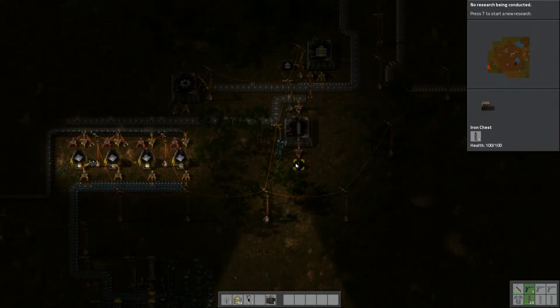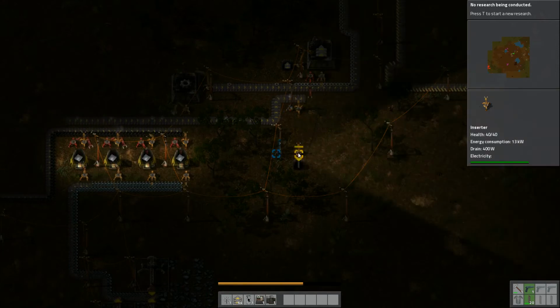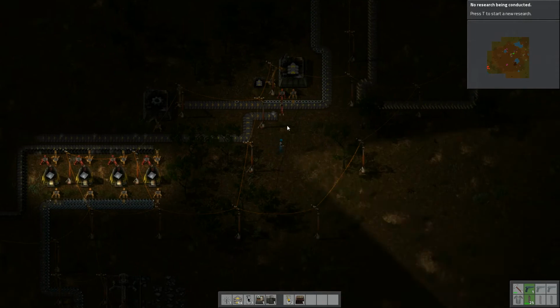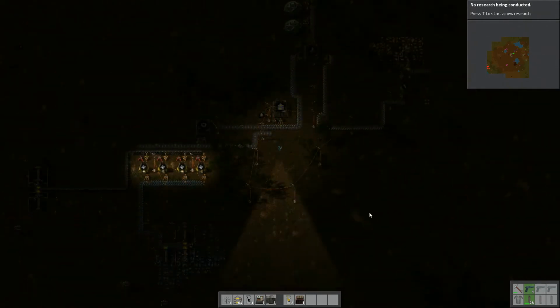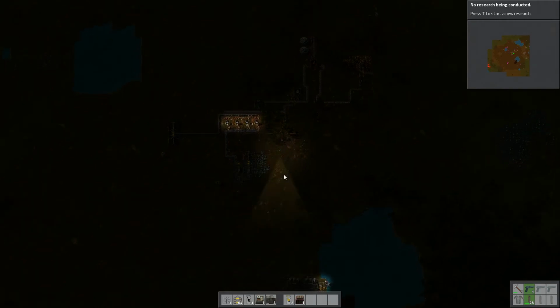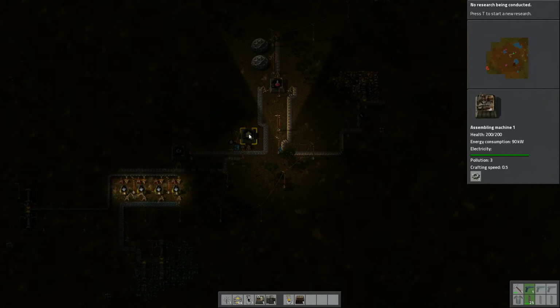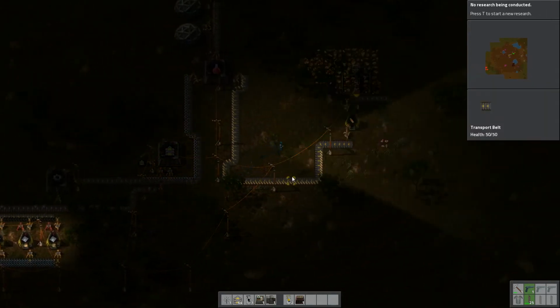This is only temporary anyways. I just want to build a little bit of ammo. I'm going to go ahead and pull these out. It's more important that we have, I mean, we've got a good stock of ammo, 25 magazines, that's quite a few. It's more important that we have transport belt production than that we have gun magazine production.